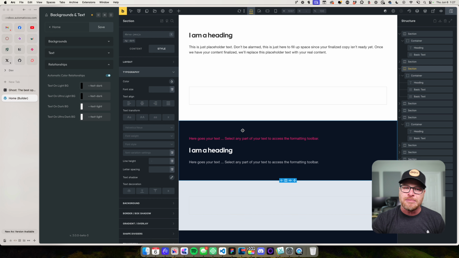And there is a little bit of nuance and a little bit of gray area that you're going to learn how to manage and figure out how you want to manage for yourself based on your own personal preferences. But this is an introduction to our contextual color system for backgrounds and text in Automatic CSS. And this is the system that I would recommend you move forward with because of its unique advantages.